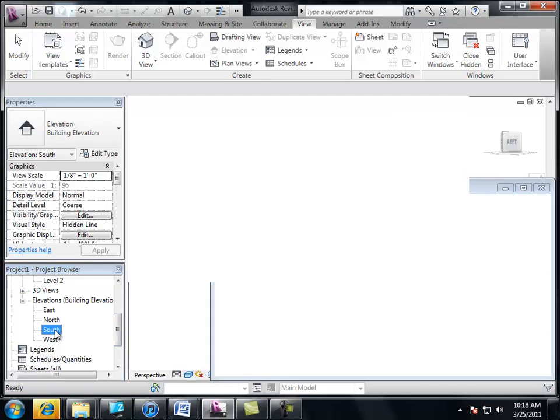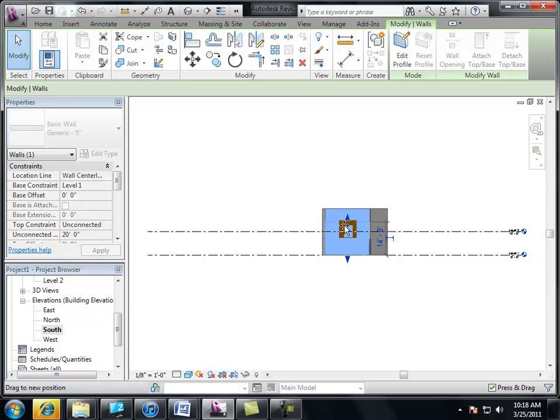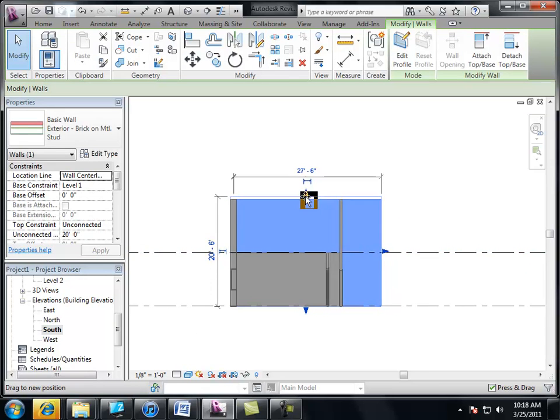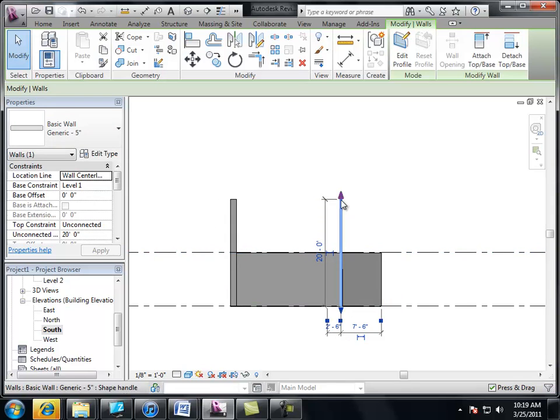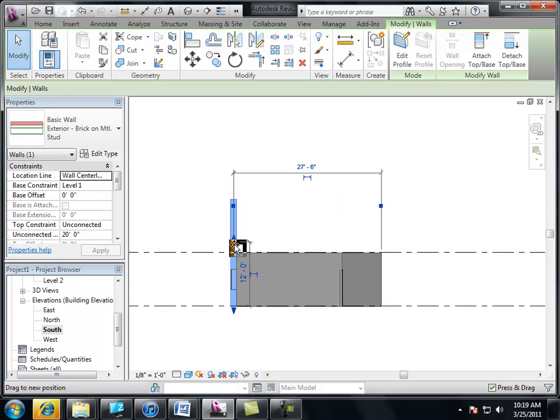If I go to south elevation right now, look at these walls. They're all above 10 feet. So we didn't pay attention when we first, I wasn't actually paying attention, not we. So look, click once, drag that down, boom, right to 10. Right, that changed. Drag this one down to 10, and it locks onto that grid. Again, and one more, and we should be done.